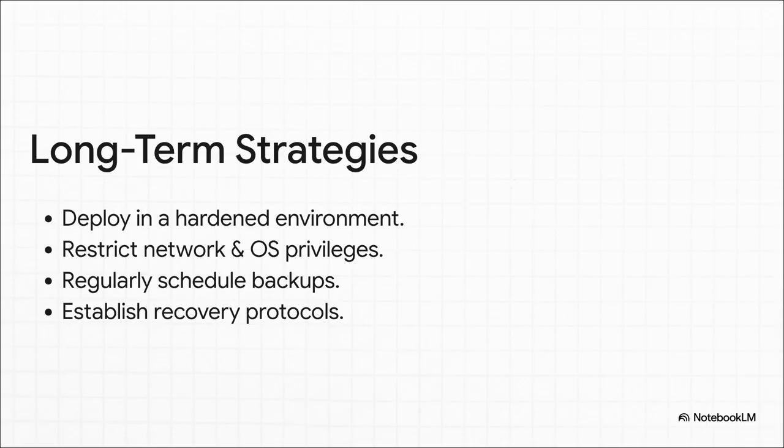First, always run n8n in what we call a hardened environment. That just means locking down network access and user permissions as much as possible to limit the blast radius if something does go wrong. And second, you absolutely have to have a rock-solid backup and recovery plan. Backup often, and this is the part people forget, test your recovery process to make sure it actually works.